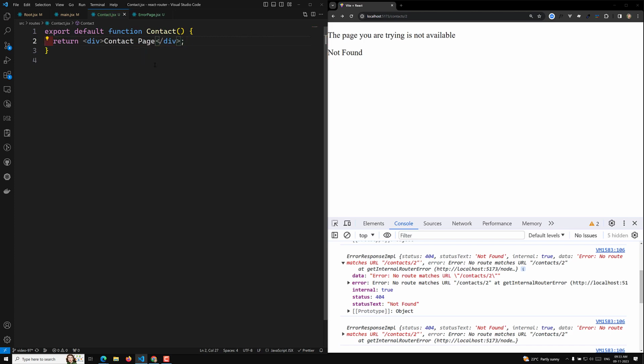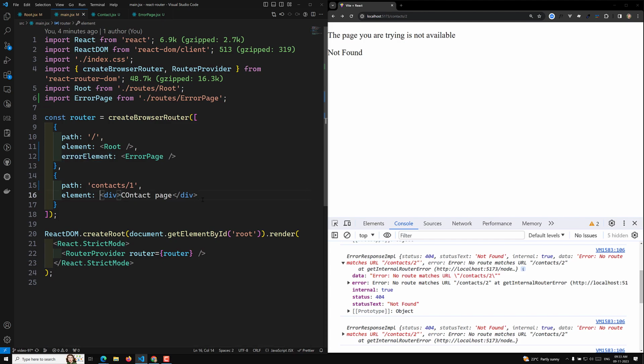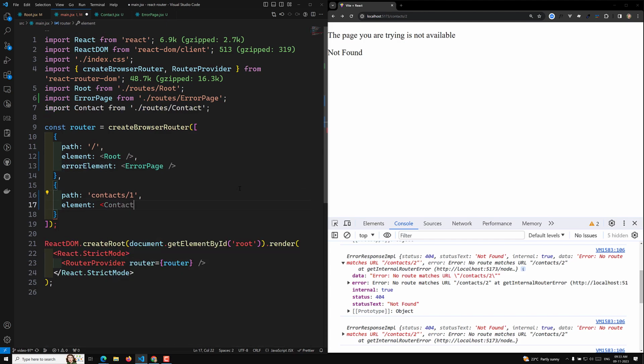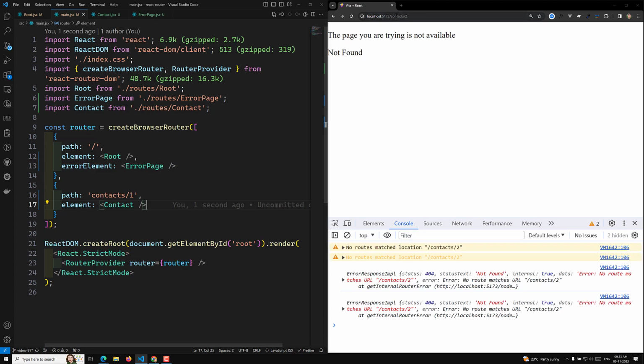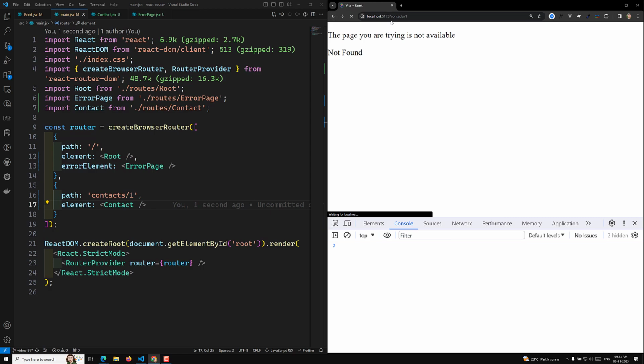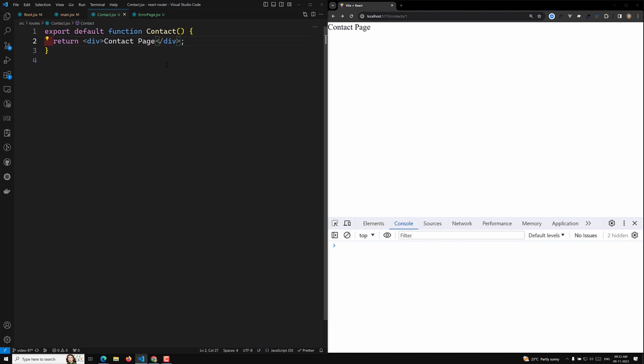Now if you see here in our main.jsx, you will be able to see contact. Here I will be writing the contact. That's it. Now if you see the output for this one, let's go back, and here you will be able to see the contact page. So the same contact page we are able to see, which is in this one component. We will write it as a component.